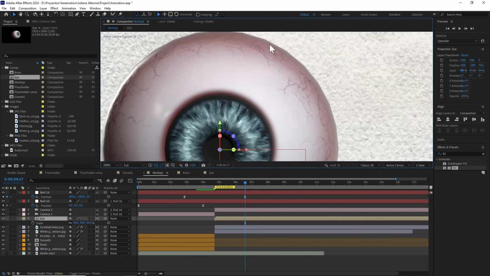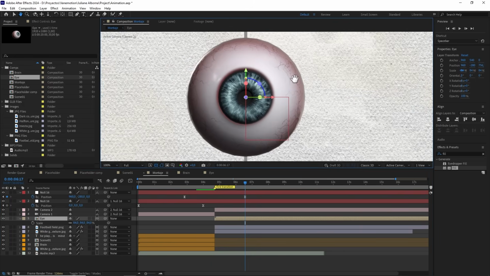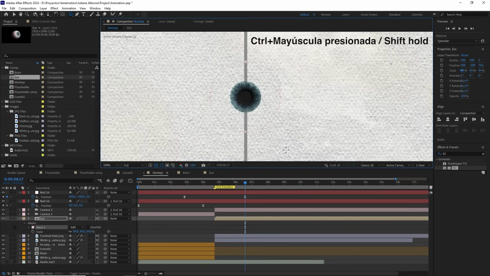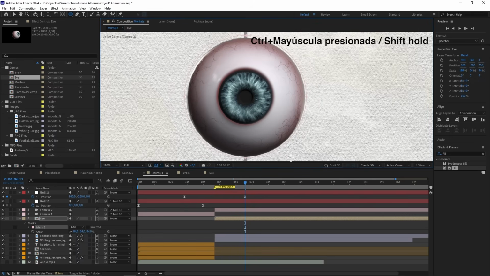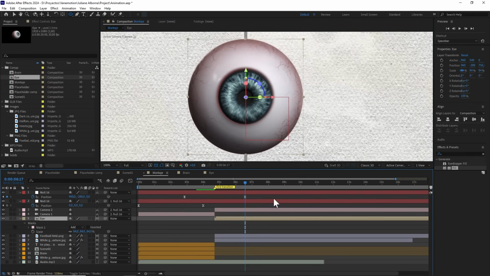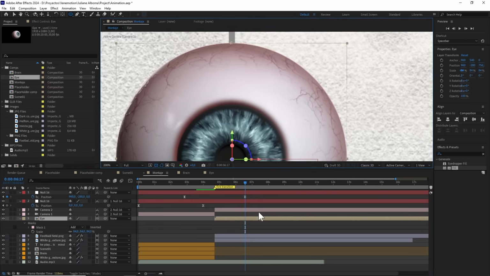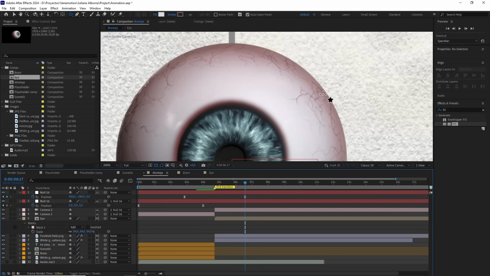And so that these imperfect edges of the eye aren't visible, we select the ellipse tool. With the composition selected, we create a mask like this. Now the edges look perfect.